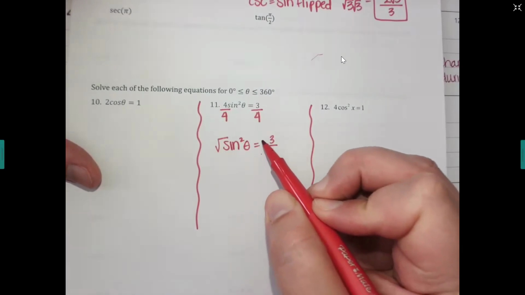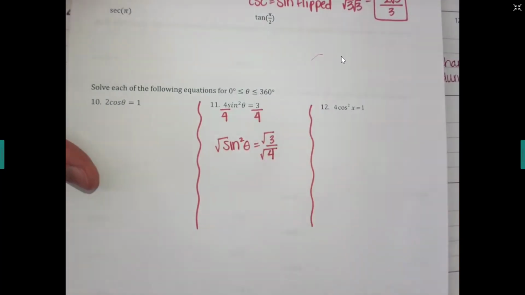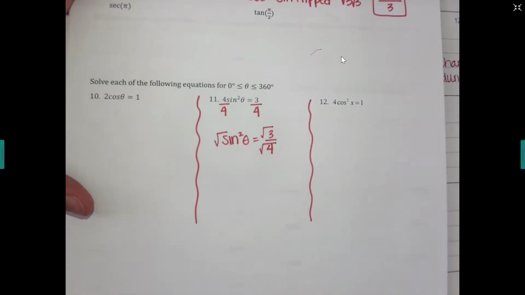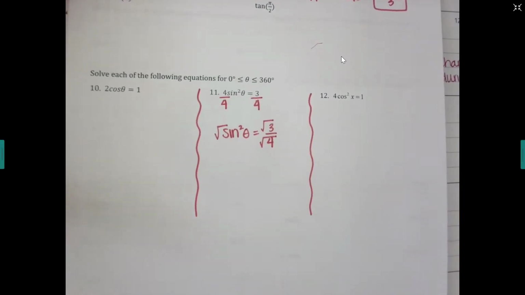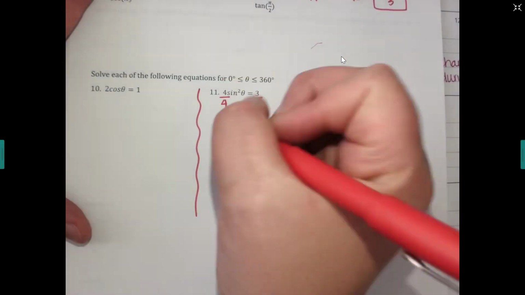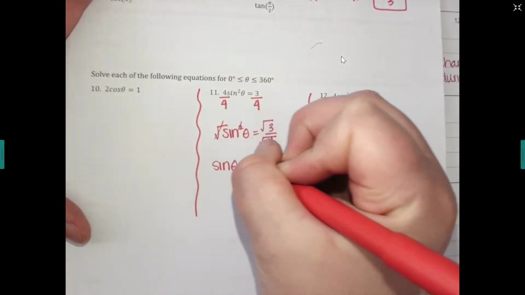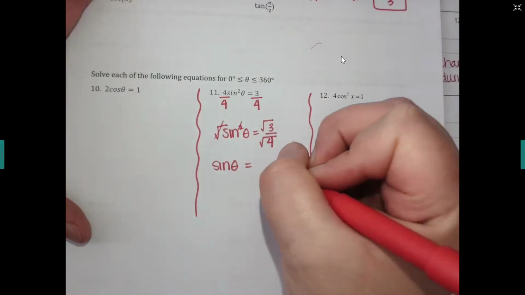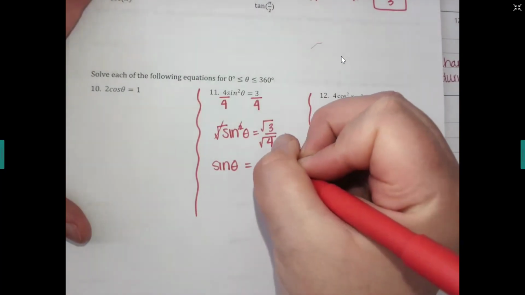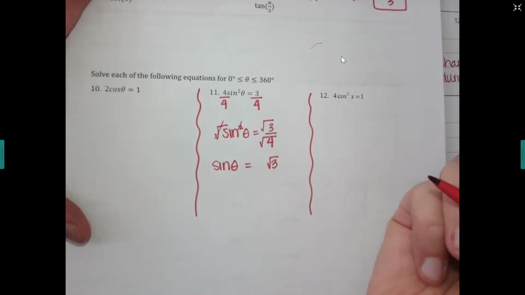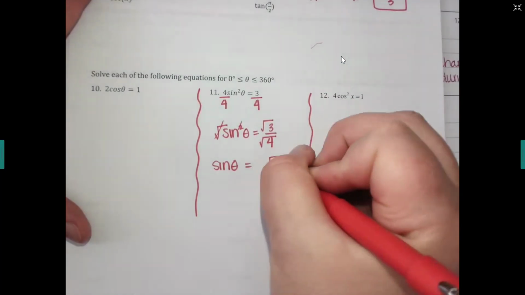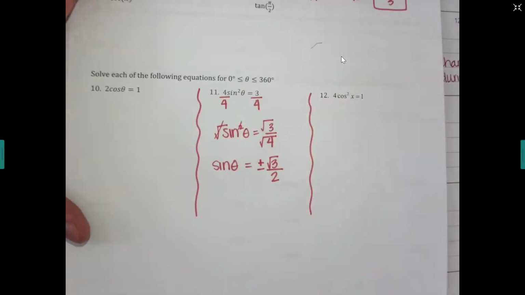Square root. And when you square root a fraction, remember you want to do the top and the bottom separately. The reason why is sometimes you can square root part of the fraction, but not the whole thing. So for example, on this one, these guys are going to cross out, so I'll have sine theta equals. Can I square root 3? Not evenly, right? Can I square root 4 though? What's the square root of 4? 2. Also don't forget your plus or minus.